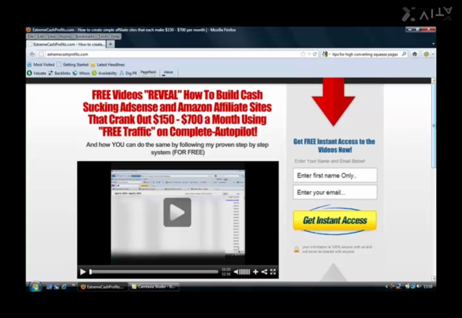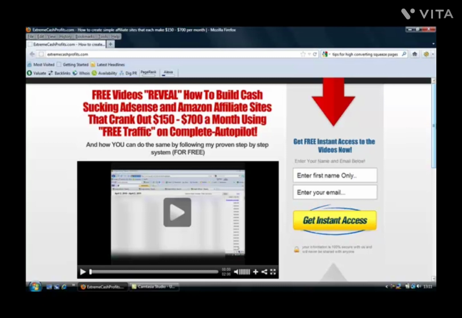But that's not to say that you shouldn't ever test any of these other pages, because you should. You never know, you may find a template that's quite boring and quite dull, and it might actually work better for you, for your particular product, or for your particular gift that you're giving away for free. So the most important thing is to remember that you must split test, which we will get to in a different video, but generally try to use templates that look quite good, look professional and look trustworthy.